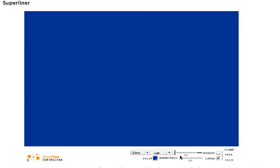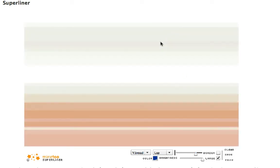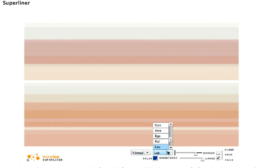Now I'm going to clear that away. Go back to white, which is another way of doing it, just taking that slider all the way to the right. And what I'm going to do now is just go back to very broad, show you some things, clear that. Now you may wonder what this does. It's pretty self-evident. If you take it to the right that way, where the horizontal line is, that's what you get, just horizontal lines in the colour scheme of your choice. This one is lap. Add a bit of SPO to it. And there you have it, and that will pertain for any colour scheme that you want, provided this slider is right over to the right.